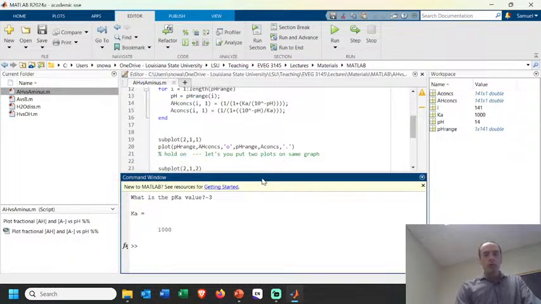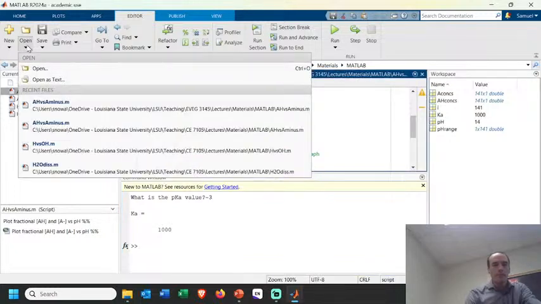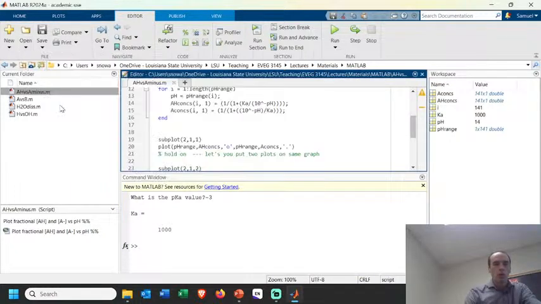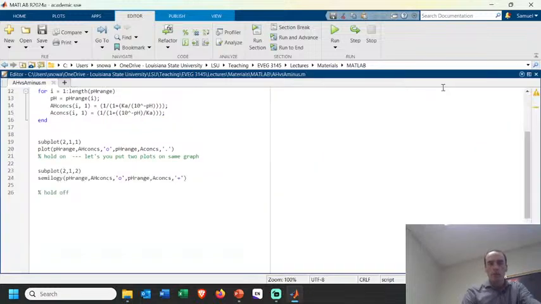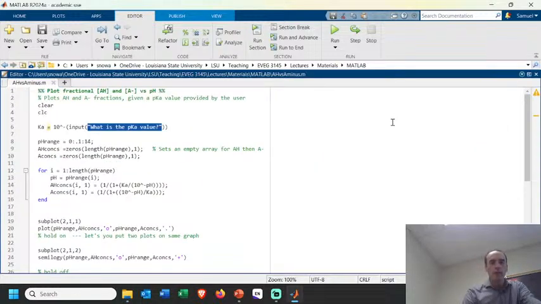Okay, so let me walk through the script itself. By the way, we can open this in its own window, pop this out, or maximize it. We could even put a separate script over there if we wanted to. There are different things we can do to arrange our workspace.